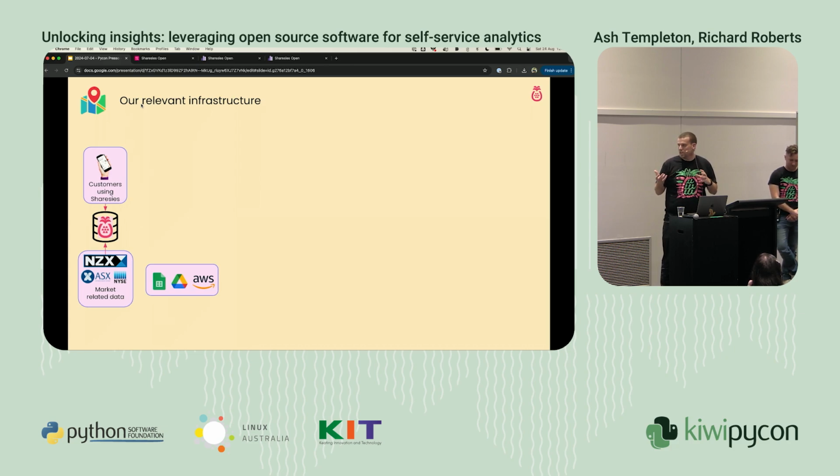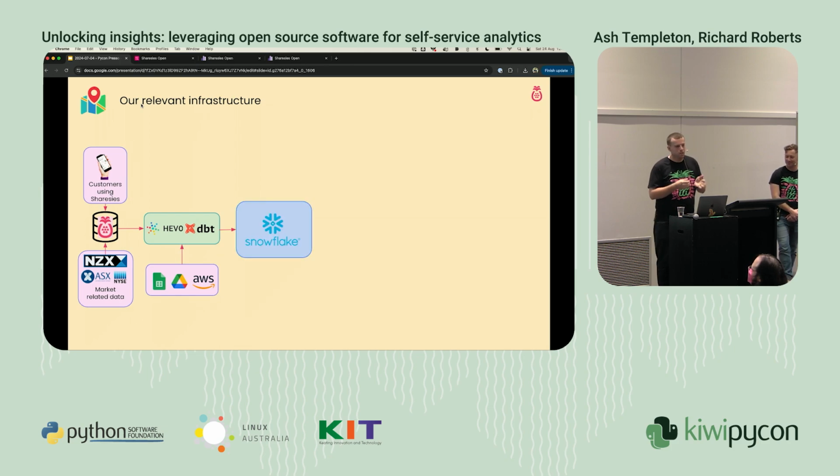So that generates quite a lot of data for us. We also have some market-related data, of course, and then we have some external data sources, which I'll talk about in a minute. All that data is ingested through Hevo, transformed using dbt, and then put into Snowflake. Snowflake is a data warehouse, and that's really like the beast behind Theia.